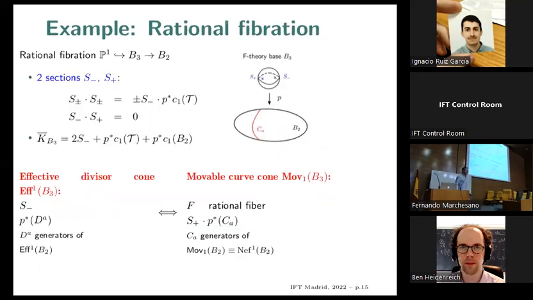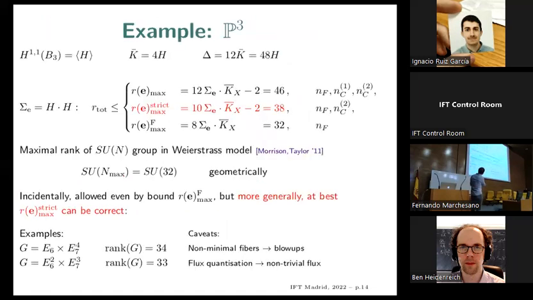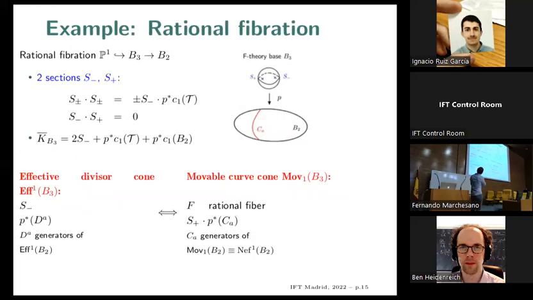And the second example, and this will be an educational example because we will understand in this way better what's really going on, is an example where we take our base to be a P1 fibration, or rational fibration, over a surface. So in other words, this is the base of our elliptic fibration in F-theory. We have a P1 fiber over a two-surface. And all we need to know is that the movable curves include certain movable curves from the base, and the fiber. So this P1 fiber is movable. You can see it with your eye that it's movable because you can move the fiber everywhere over this geometry. So this is certainly a movable curve.